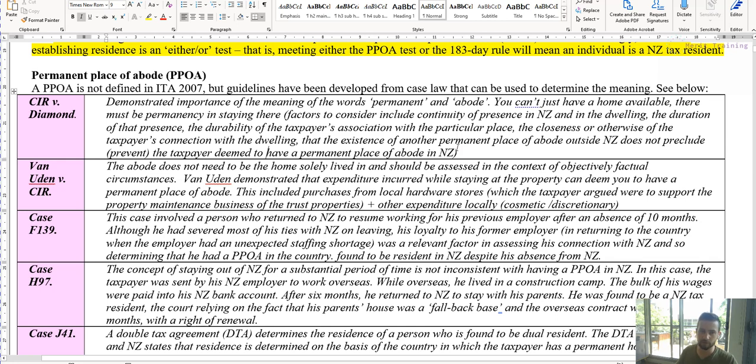So you can't just say in the court system, this can't be my permanent place of abode because I've got an apartment in Australia. But the court's saying, well, you spend most of your time here, you've decorated it out, you've obviously spent money and time decorating it and gardening and whatever it is. You've obviously got a connection with the building, therefore this is your permanent place of abode, even if you've got other properties.